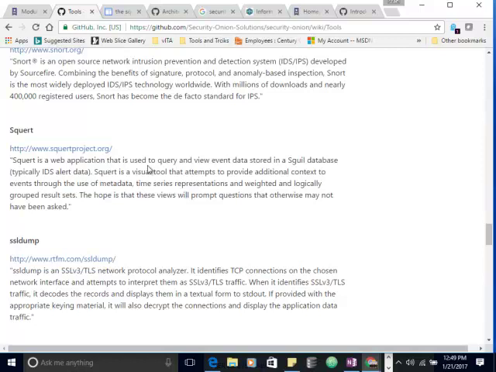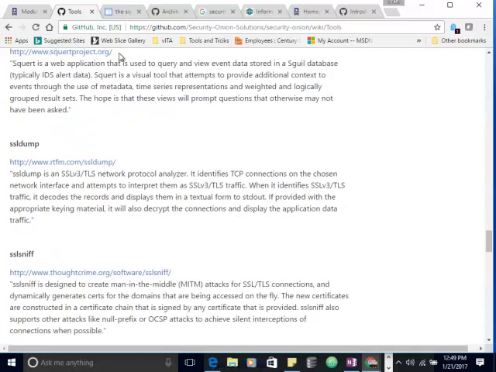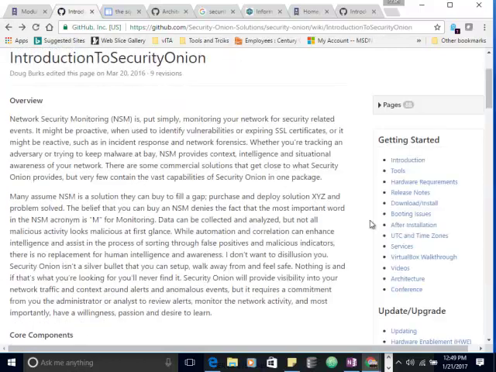It's the web application used to query and view event data stored in the Sguil database. Remember that the Sguil database is real time. We use Squert to query and view the events stored in this Sguil database. Typically, they are IDS alerts. So these are visual tools, so feel free to mess around with this.